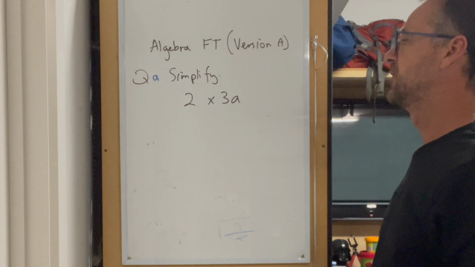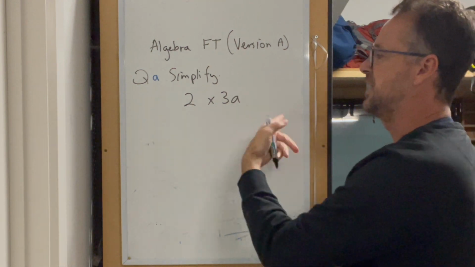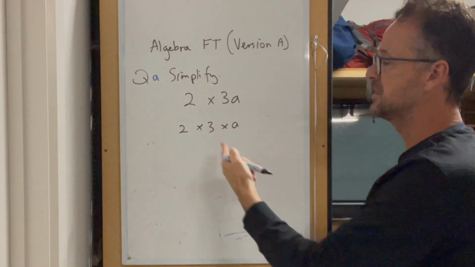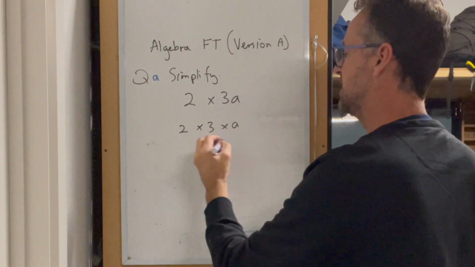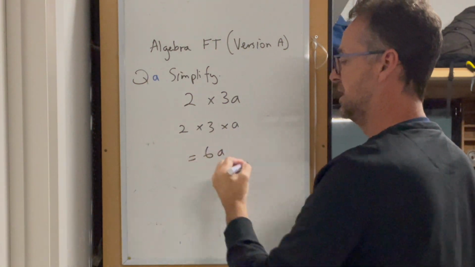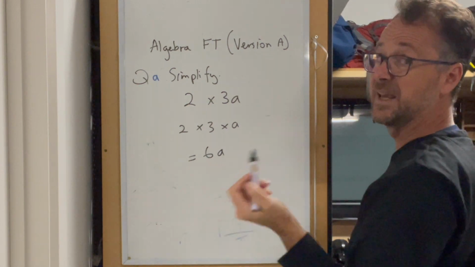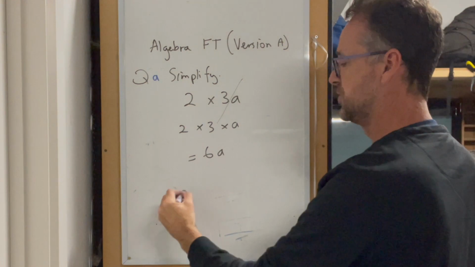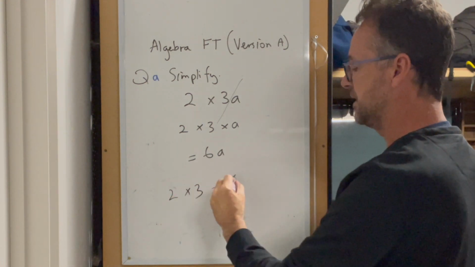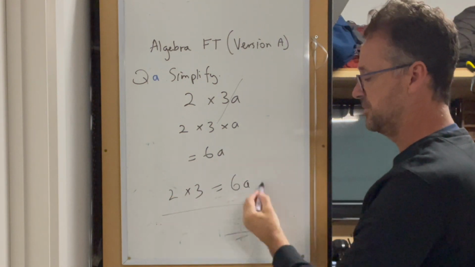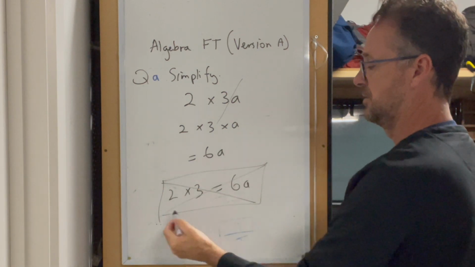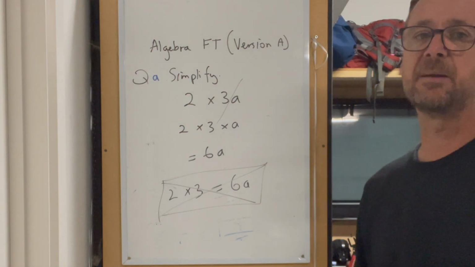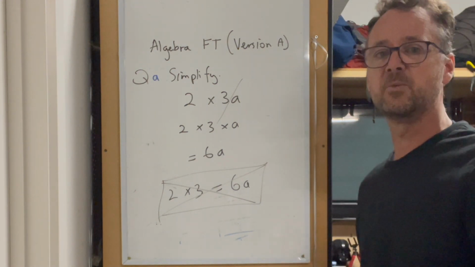We want to simplify 2 times 3a. We just need to understand this actually means 2 times 3 times a, okay? And so then 2 times 3 is 6, times a is going to equal 6a, all right? What we want to be careful about doing is sort of slicing that off and doing a 2 times 3 and then going, oh, that equals 6a, because that statement is not true. There's no a on this side, it can't be equal to 6a. So we've got to be careful about writing statements that are not true as proof of what we're doing.